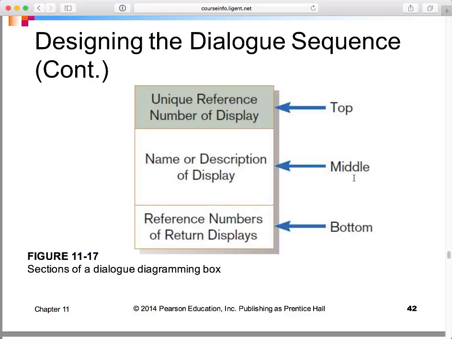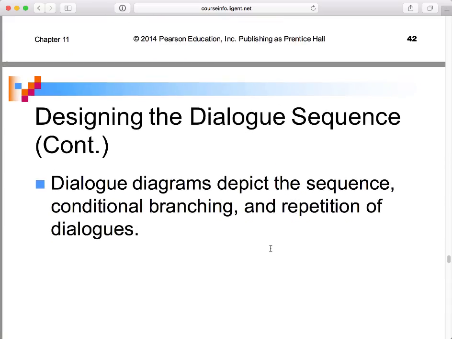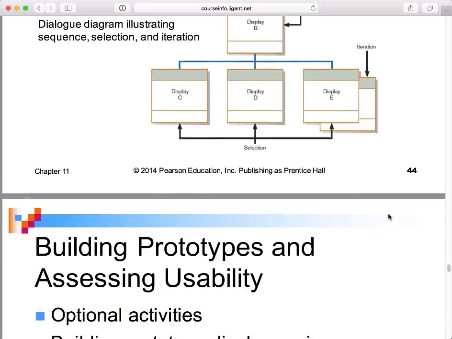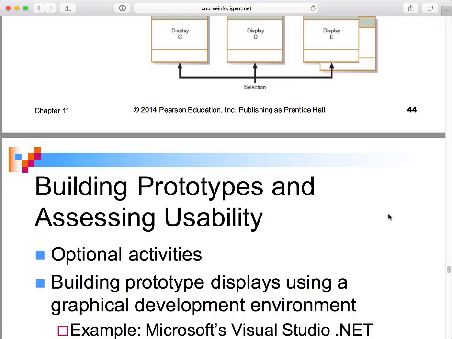to doing it. So there's a dialogue sequence diagram, and they're based upon these kind of boxes. And you come down here, and let's see if we have one here. Yeah, you can see where you can go from each one. Now, it isn't something that I personally use. I know a lot of people do, but these kind of diagrams can be a great way to explain how you get around the system without having to read all the detail of the narratives in the use case specification.